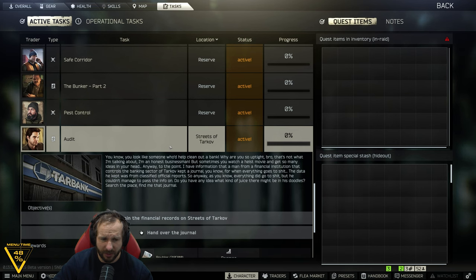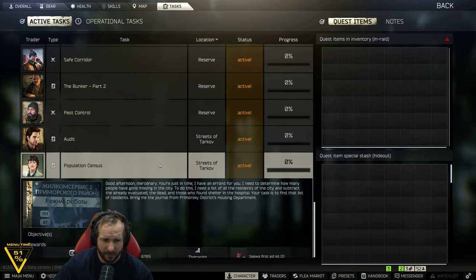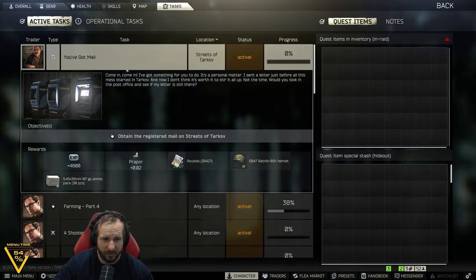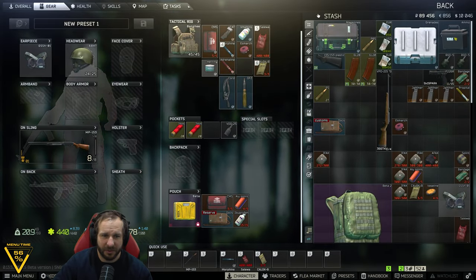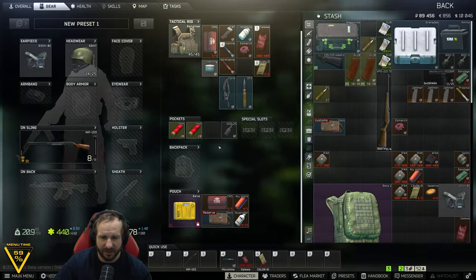So this is in the finance building. This is across the road from... oh my god, my brain's not working. From the post office, and yeah, obviously we have the post office, or You Got Mail. So we can leave the pistol here, go to our daily, eliminate any map, 15 scavs using an SMG or shotgun. So let's get that done.